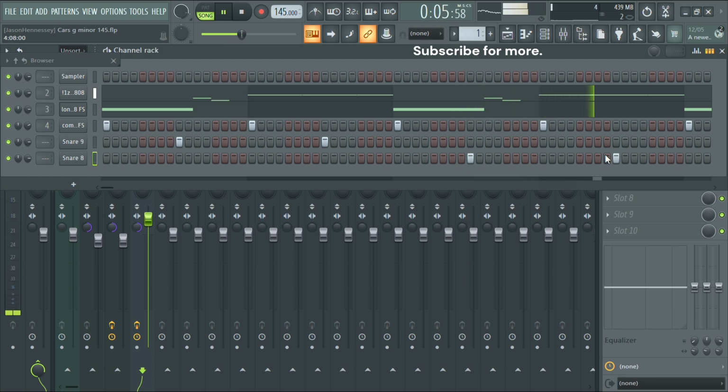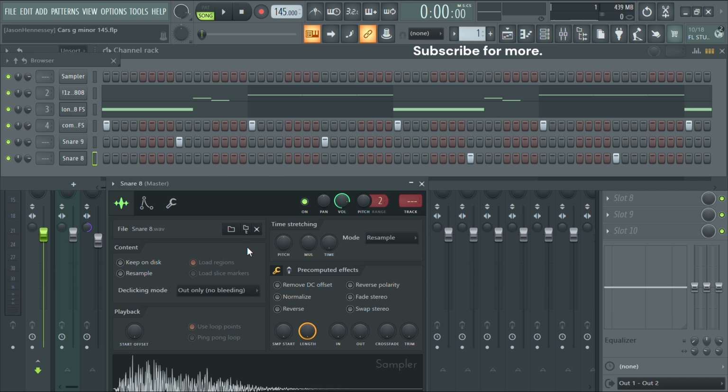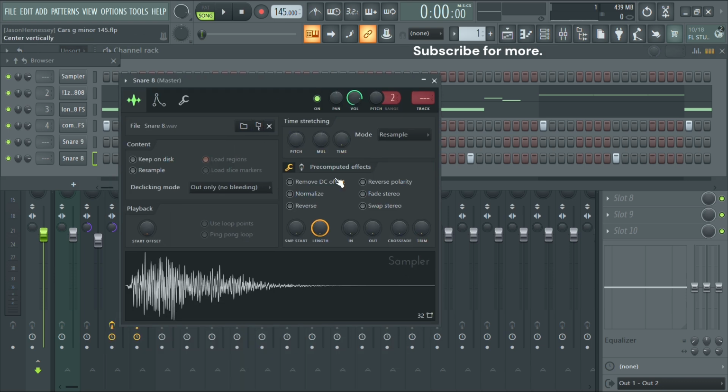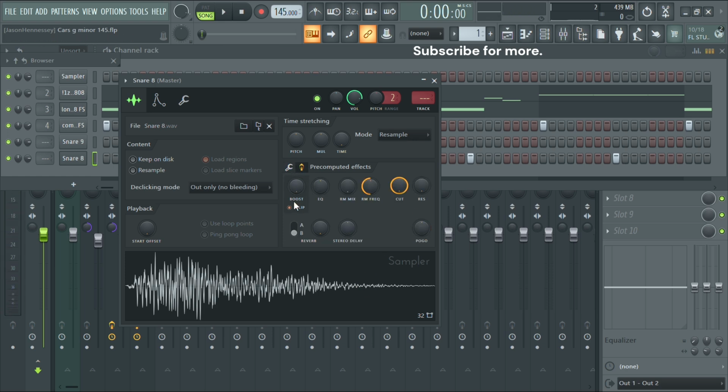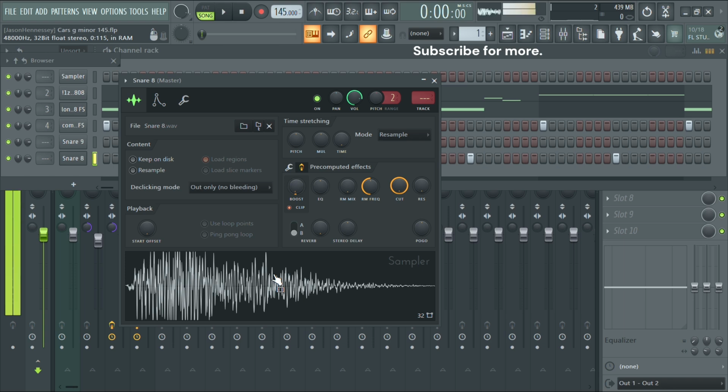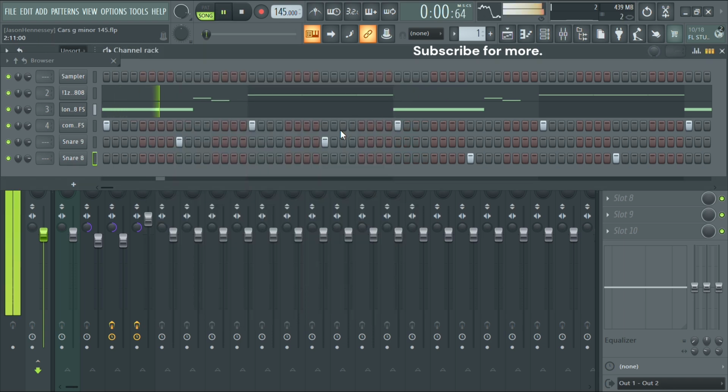I don't normally do this, but I'm using two different sounds for both halves of my main clap or snare, and I'm just alternating between sounds basically on my main snare. Let me boost this one up because it's kind of quiet. So it's like a higher, brighter sound, and then it's like a darker sound.